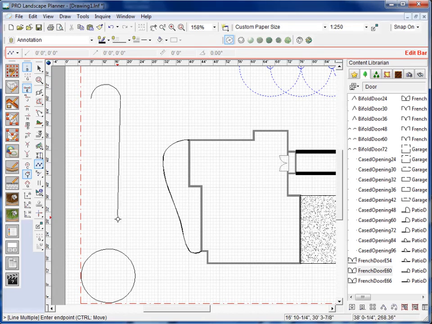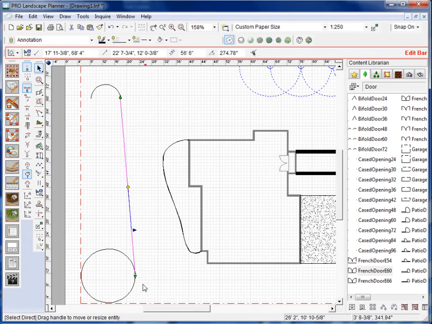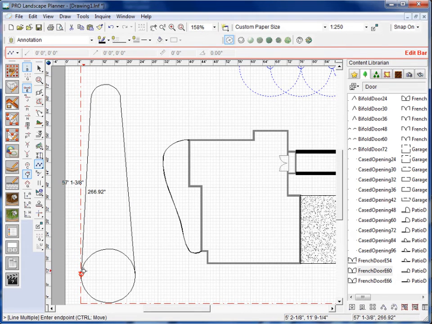Now when I approach this curve or the circle, it gives me the natural tangent point here. So when I click on it, if I create a tangent from this point that goes up to this point, that would be the point where it's placed. Now I'll go down the opposite side. Again, I have the endpoint snap there, and I'll find the tangent over here, which is right there, like so.